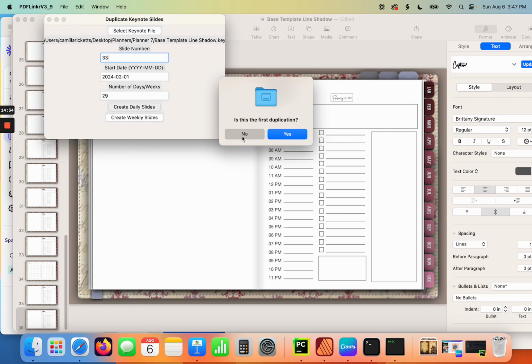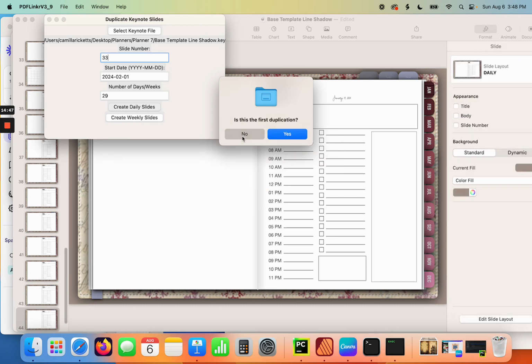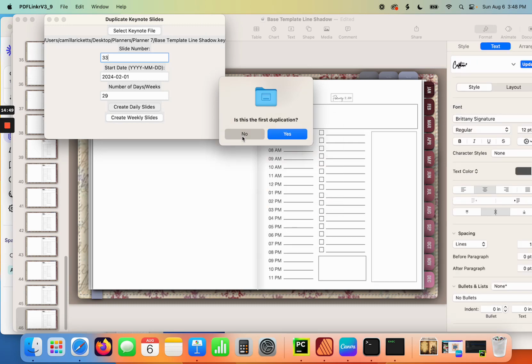So no, and now it's going to put in all of my February slides and duplicate that all for me and create that CSV for me to add my links with PDF-Linkr. It takes just a minute to duplicate all the slides for you.